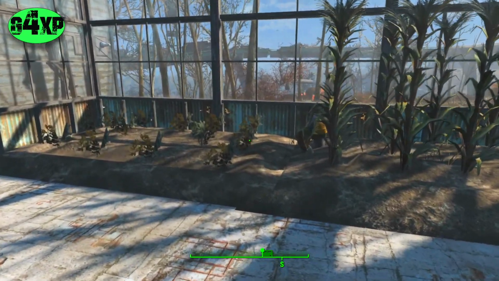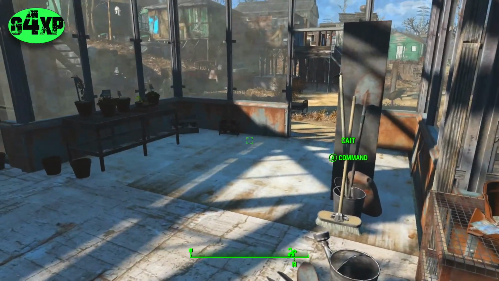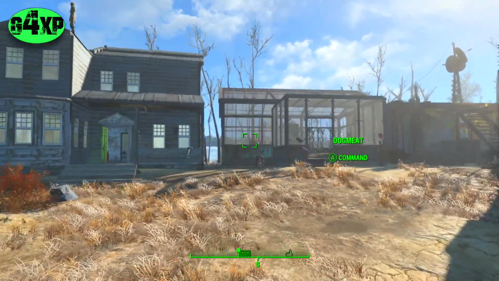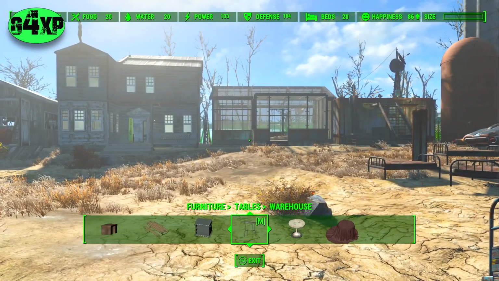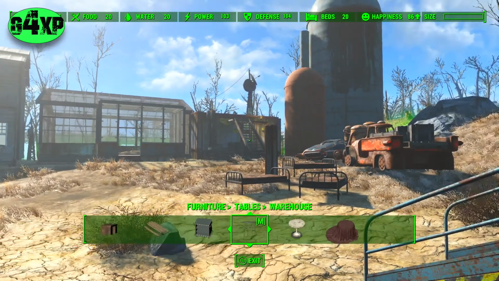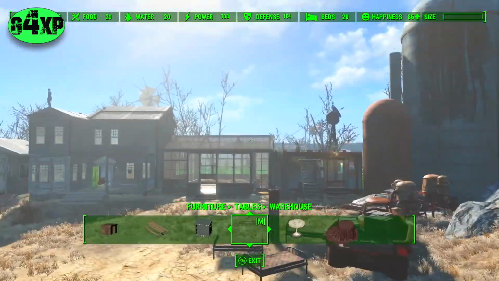I've already got somebody in here working, growing some carrots and some corn. And yeah, just a nice simple little build. I like the overall look of it, and it fits in nicely. Little greenhouse, real quick and easy little build, but I think it works with the vibe that we're going for. I'm not sure that this electrical area works there now, so we might have to relocate that.